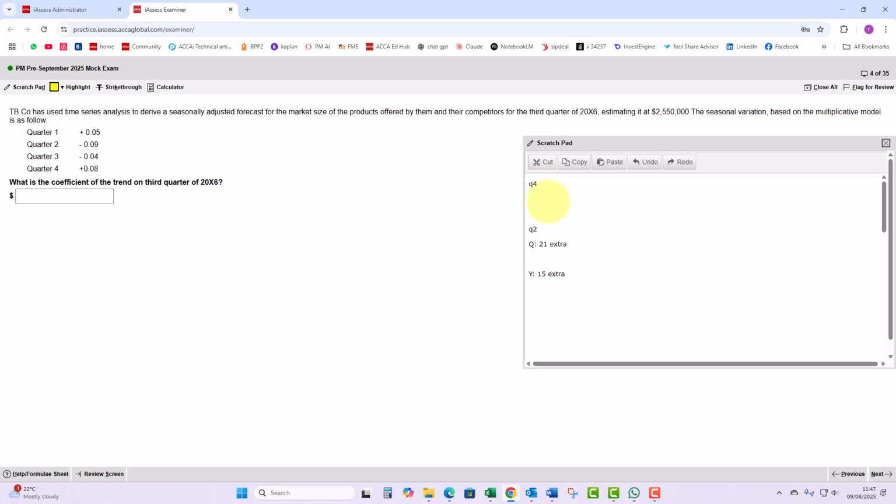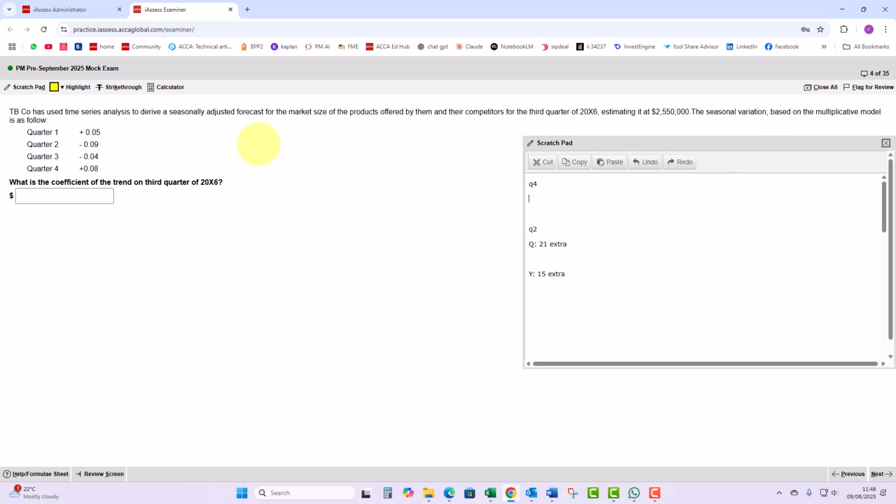So you might wonder why I use my scratch pad in reverse order, and it's because if I put something down here, normally what happens when I close it and reopen it, it jumps to the top. So if I was following down, I'd have to scroll down each time, and it gets longer and longer. So I think it's more efficient for me to work up on the scratch pad, so then when I close it and open it again, it's always in the right place for me. Little time saving tip.